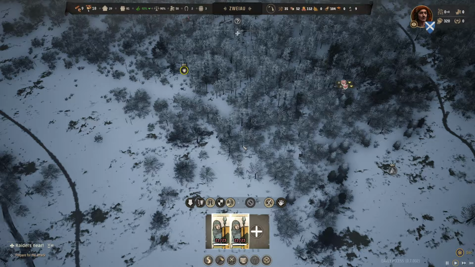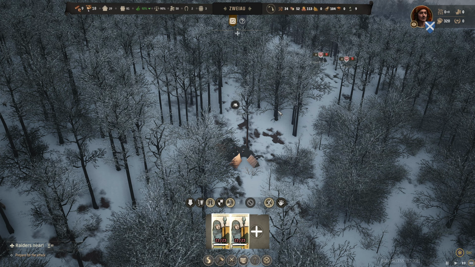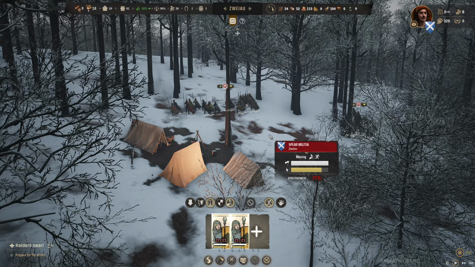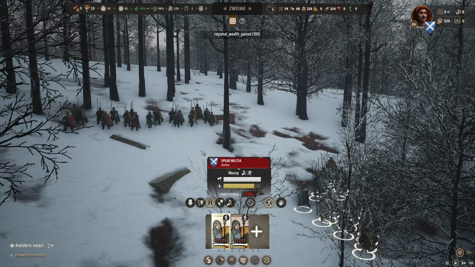But their encampment is still around. We can actually have our troops rummage through the encampment and get some extra money. Now we can have this money go towards the regional wealth or our treasury. I think at this moment I will send it to the regional vat so we can upgrade things a little bit faster. And the bandit camp is gone. Here we can decide where we want to send the money. I will send it to the nearest town. And now we have 100 extra gold in the town.